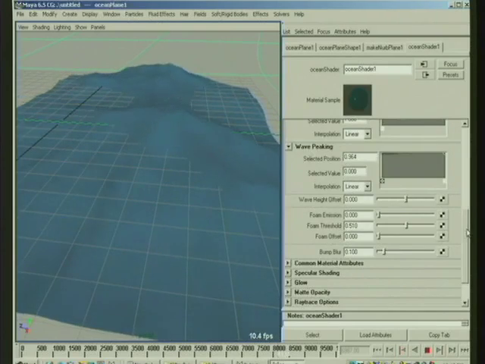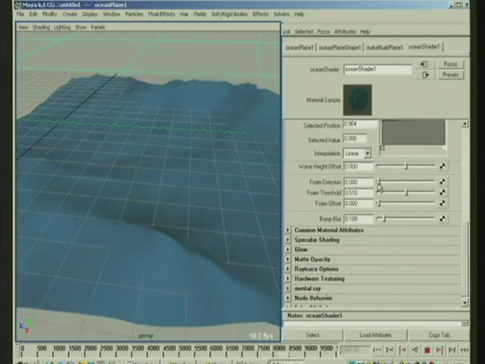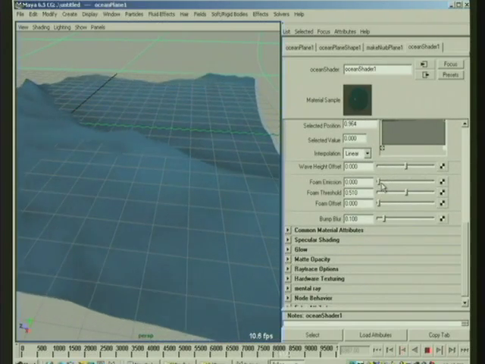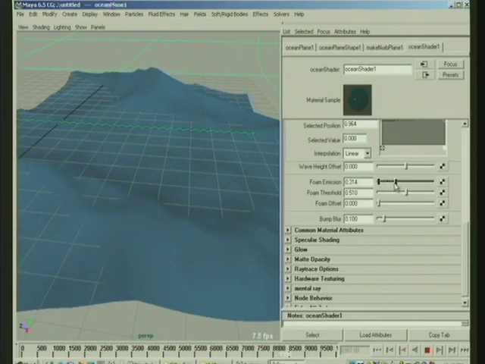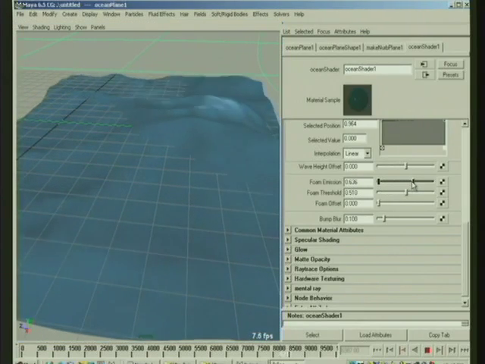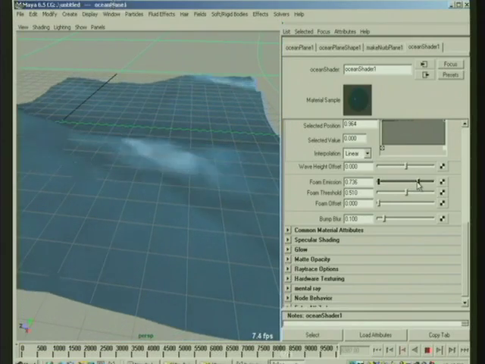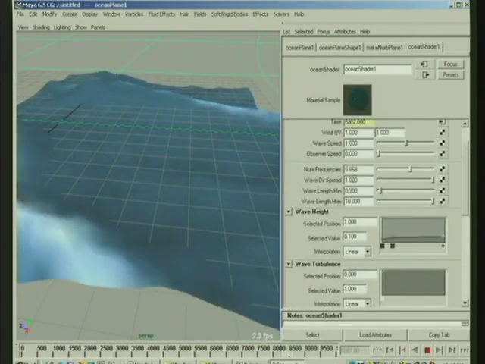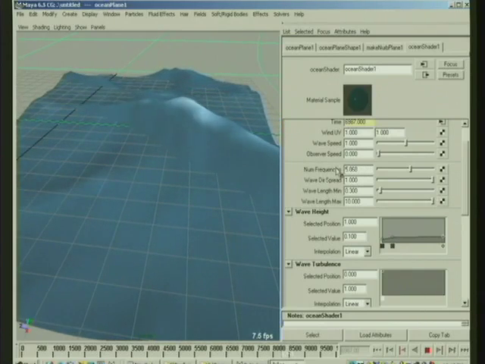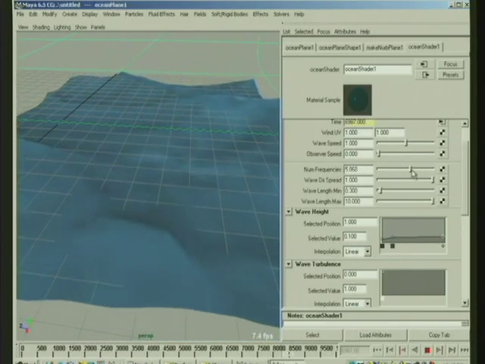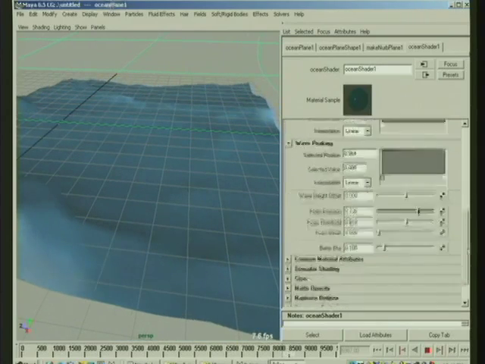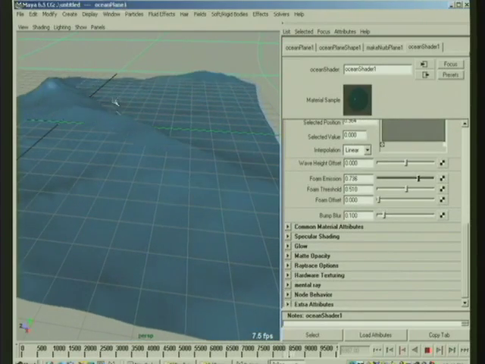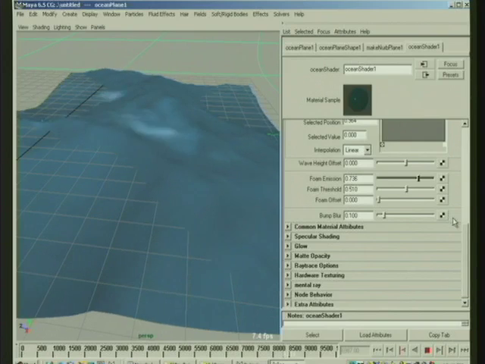Okay, now in addition to that, we have some foam. And for the foam, you just have to play with it to get a general sense of it. But there's a notion of foam emission. And the foam will look best if you have a lot of frequencies, because the more frequencies you have, the more noise frequencies you have in the noise texture that we're using for the foam.